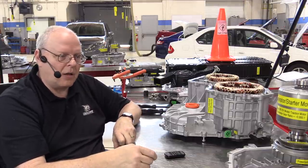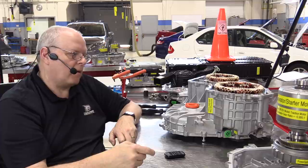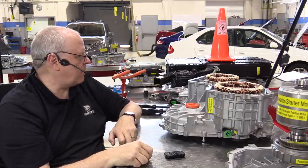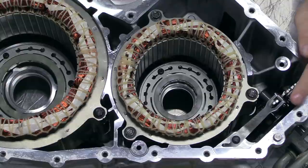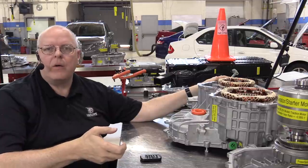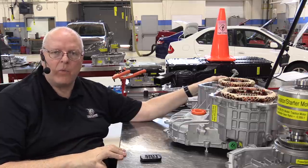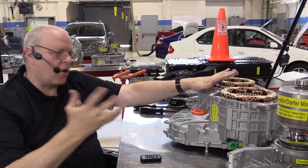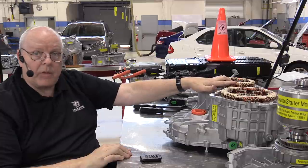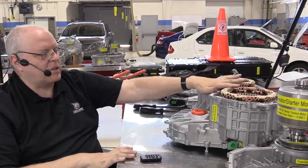So if you've got a leak, or if you're not sure if your transmission fluid level is correct or even has the right fluid in it, you're going to want to verify that. The only other electrical part in this transaxle is the internal mode switch. Think of it as a position sensor for whether or not you selected park or reverse or drive, or the B position for braking, for regenerative braking. So that tells the computer that's in charge of all of this, the TCM, I would imagine on this one, the transmission control module or the inverter assembly, which gear range you have selected.